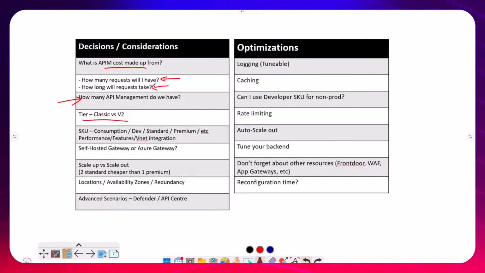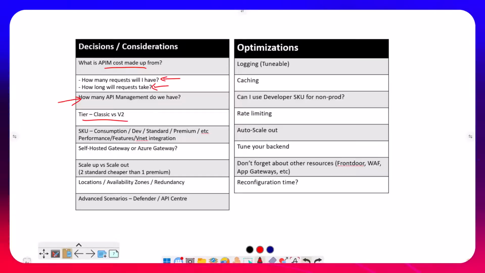So I guess over time there's going to be a stronger preference for new people starting with API management to start with V2, especially once that premium SKU comes in as GA instead of a preview. The question might be more, what do classic people do in terms of migrating to V2? And I'm sure you'll probably have to spin a project up and do a little bit of regression testing and a bit of migration work to be able to do that.